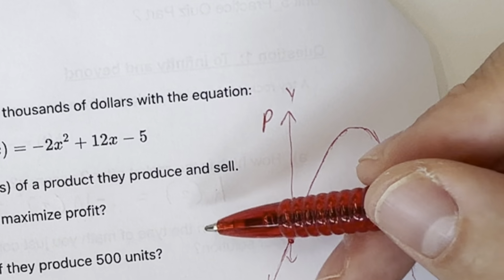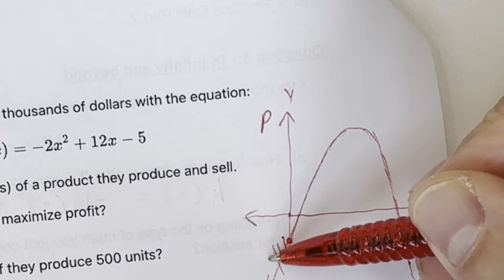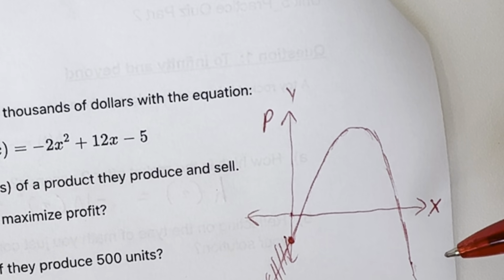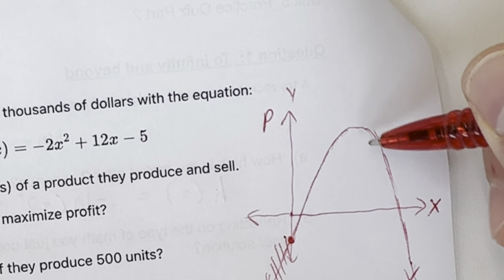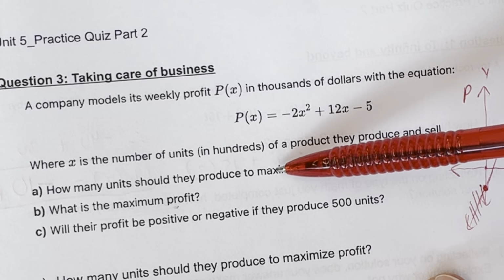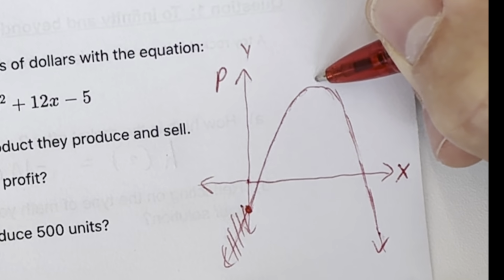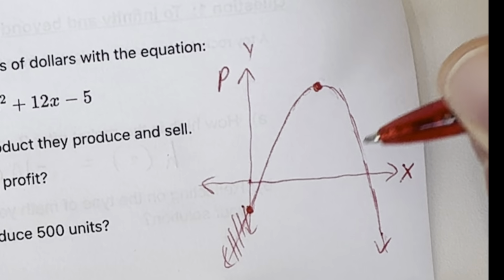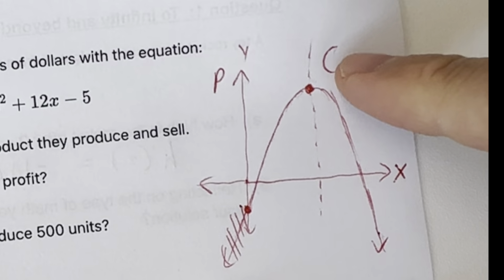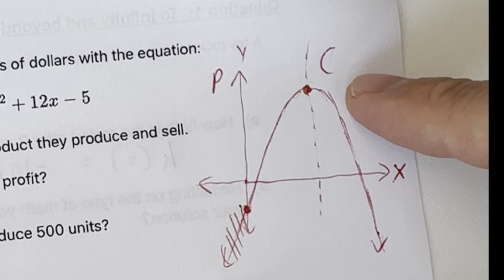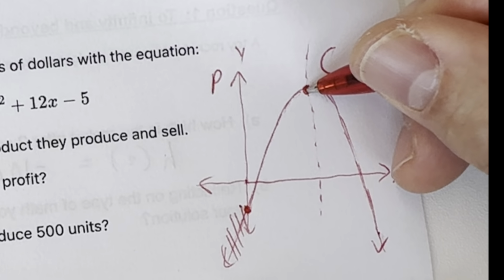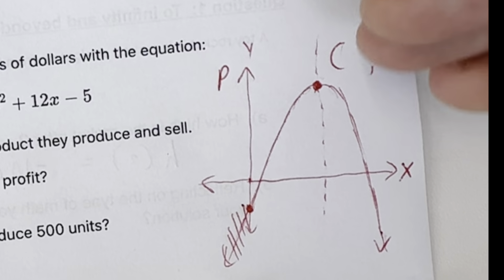This will go this way too, but you can't make negative products. So this area over here is not really an option. You can't make negative stuff. Okay, so here is a little sketch to show the idea. When they ask how many units you should make to maximize the profit, our maximum profit would be up here on the vertex, and the units that it took to get there would be the X value of this vertex. That's how many units get inputted to output the biggest profit.